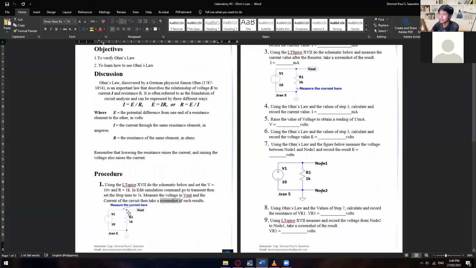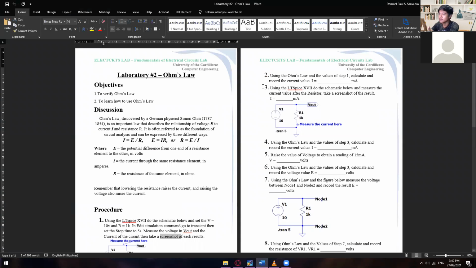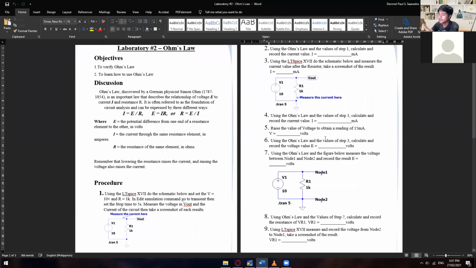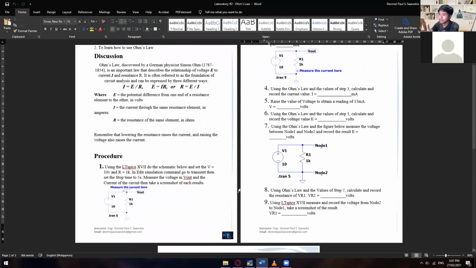For example, you put your answer for number one right here on the next page. For number two, put your answer on the blank space, and for number three, put your answer on the blank space again, with a screenshot of the result, and so on.